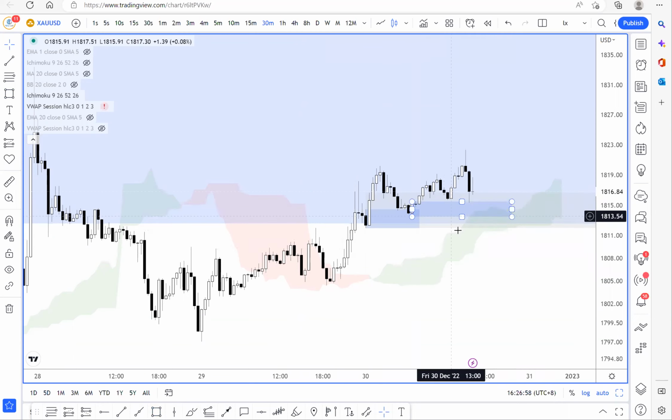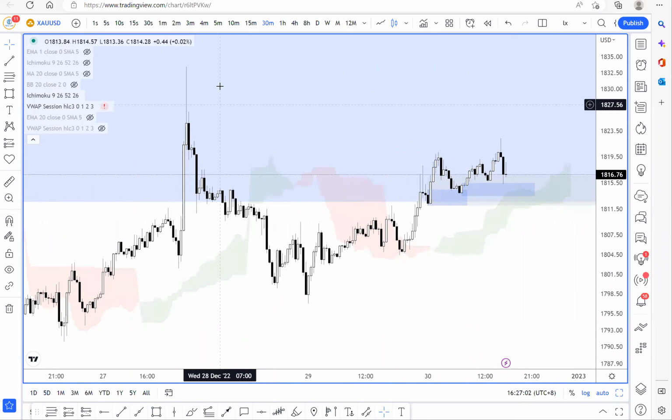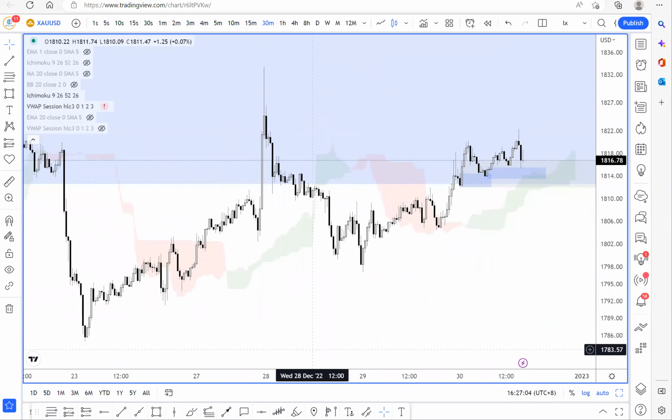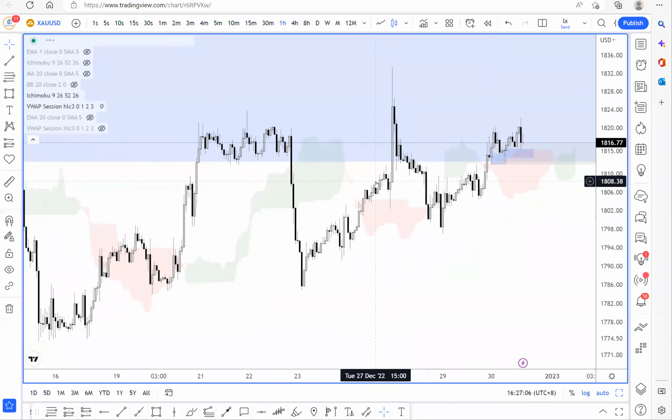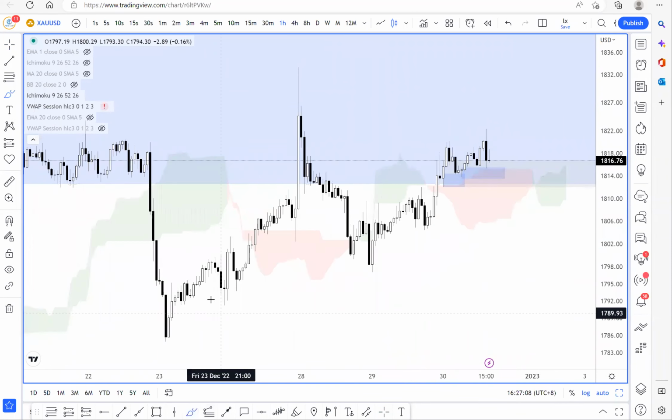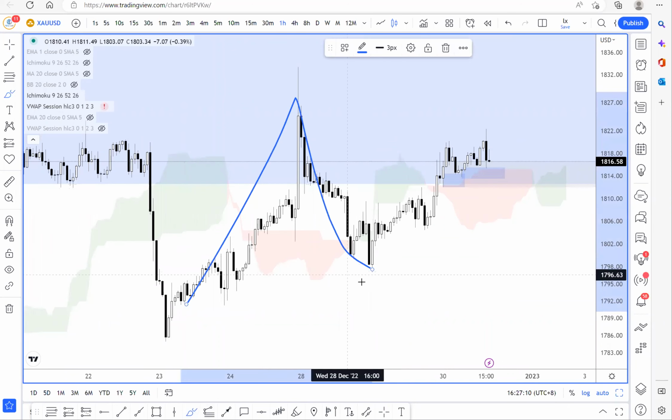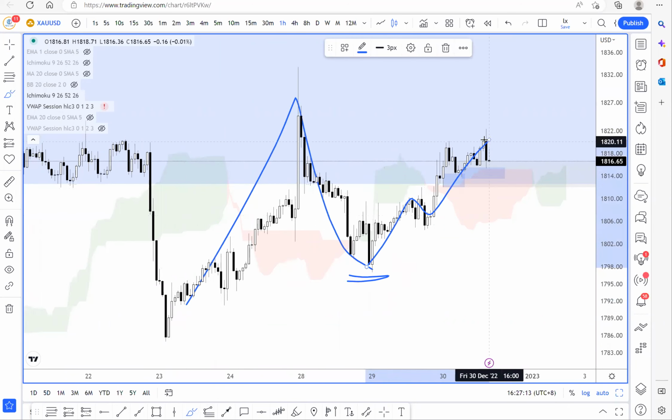So you can see that's just coming in to test the support region before it goes higher. In terms of the resistance target, if we have a structure, you can see that on the 1 hour, this is the structure. Price pushed up, it formed a new low, and we're seeing more upside in prices.